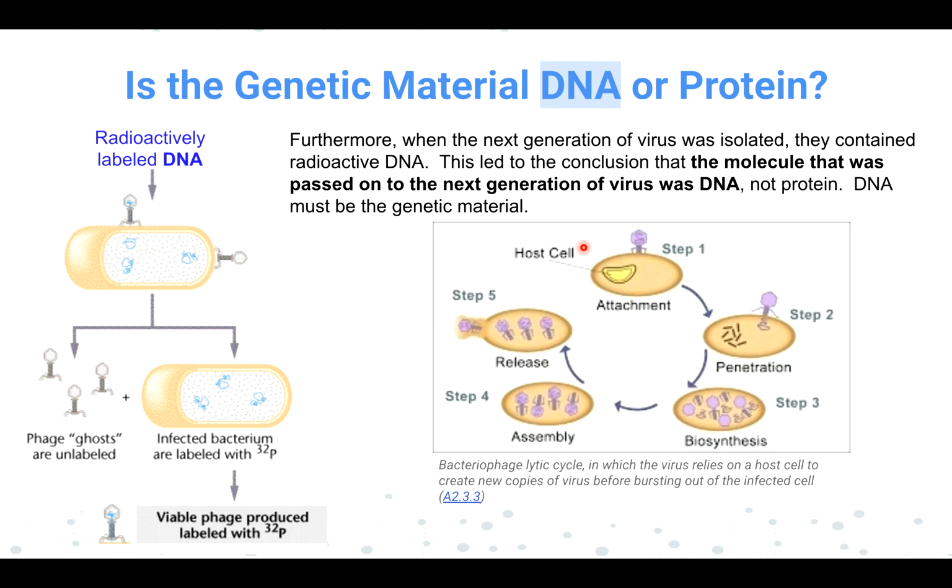So a series of reactions happen. They did this many times to get a clear idea. First they attached the bacteriophage to the bacteria. Then in step 2, the genetic material is released, which is called penetration. Then there is biosynthesis of the genetic information. Assembly takes place and then they are released. And then scientists check whether they have radioactive phosphorus or radioactive sulfur. Radioactive sulfur was not found, but yes, they got radioactive phosphorus in the DNA.